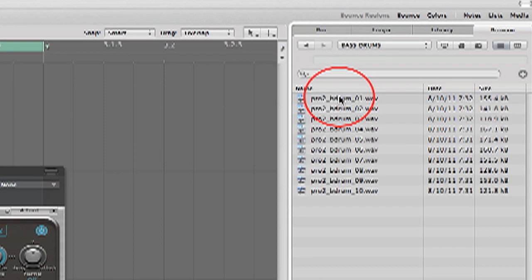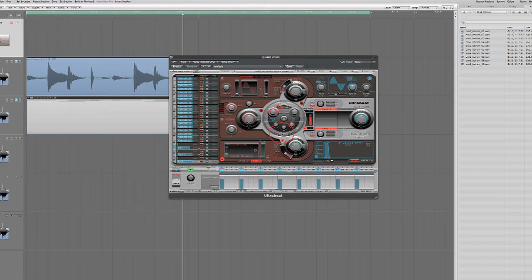So I can get into the bass drums. We'll go ahead and play this. You don't hear anything because there's no samples loaded. So I'm just going to drag a kick. Just drag a couple of these, see which one I like, kind of audition them. That one's cool.